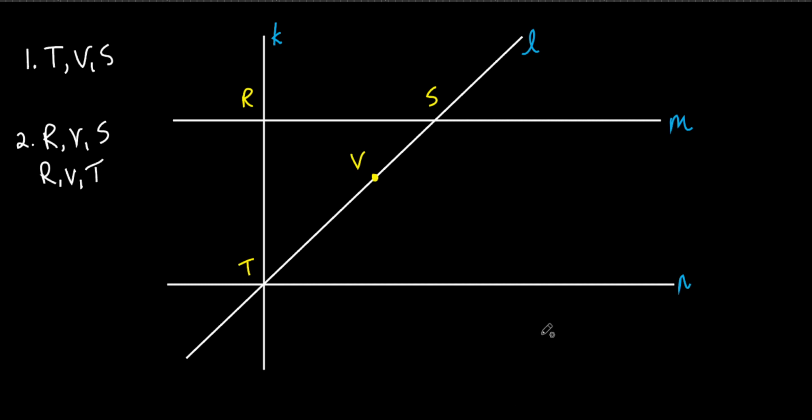Is there anything else? I think there's one more. Well, we did R, S, and V right here, just a different order. What is it? R, T, and S. Yep, R, T, and S. That's another one. All right? Those are all 3 non-collinear. What does it mean to be non-collinear? It means they don't lie on the same line. Okay? Does that make any sense? So we got collinear, we got non-collinear.